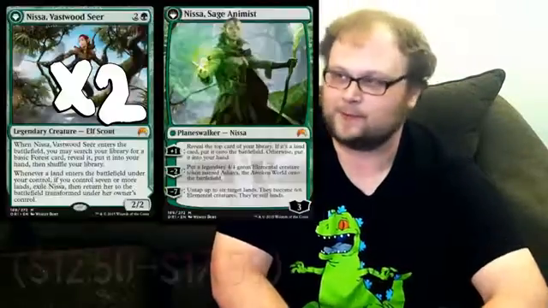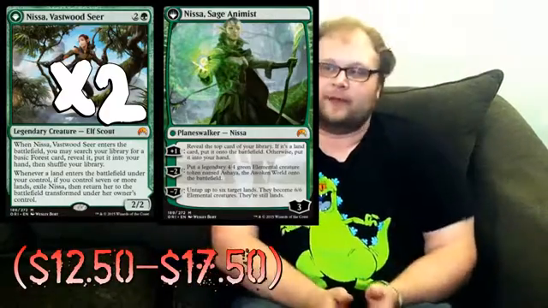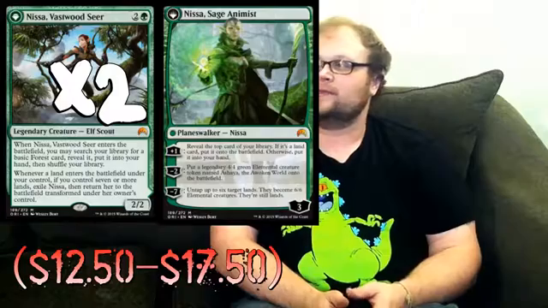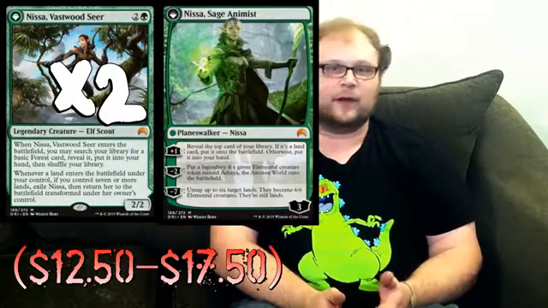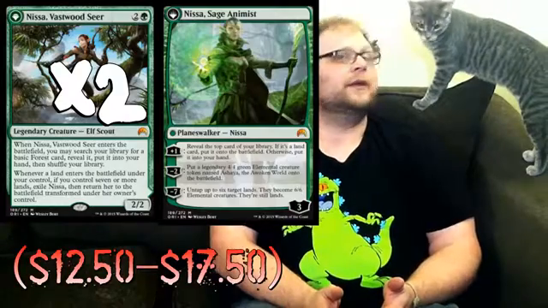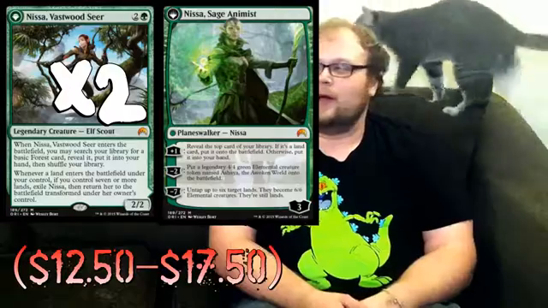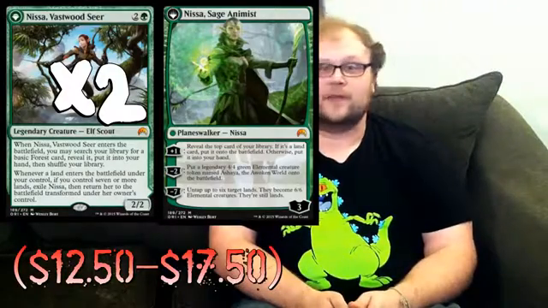2 copies of Nissa, Vastwood Seer in the deck, the most expensive non-land card in the entire deck, but I think very important to play. Not only will it give us a free landfall trigger with Omnath later on in the game, it helps us get to Omnath by smoothing out our lands. Free landfall triggers are good, so yes.